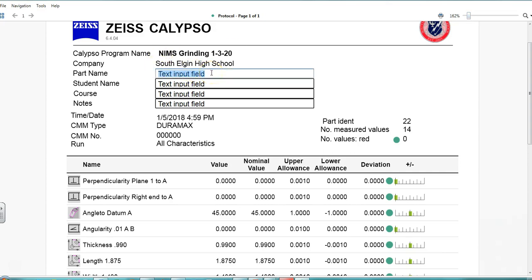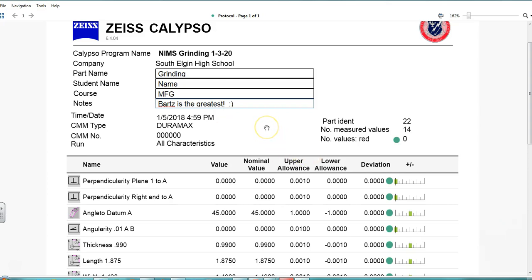So I would put my part name in here, a little more detail, your name, our course, and any notes that you want to put to let the teacher know that things are good. So, no emojis here though, right? We'll have to fake it.